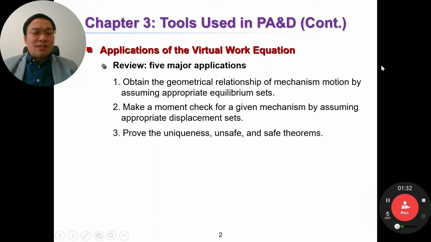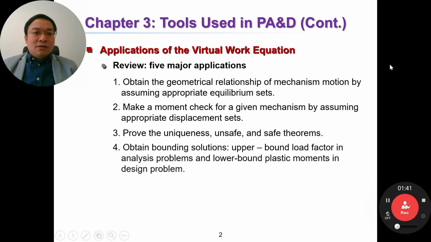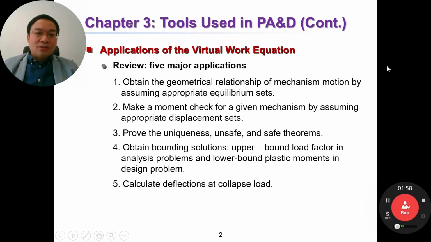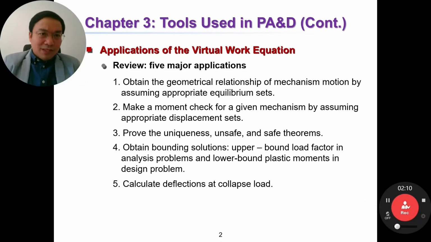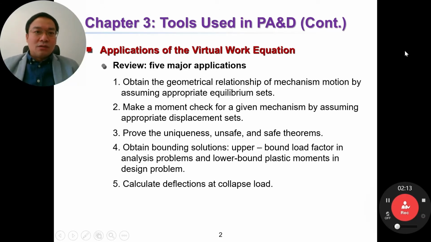The third application is to prove the uniqueness, unsafe, and safe theorems. And the fourth application is to obtain bounding solutions, including upper bound solution and lower bound solution. And the last application of the virtual work is to calculate the deflection and collapse load. Now I'm going to show you the applications of the virtual work one by one.